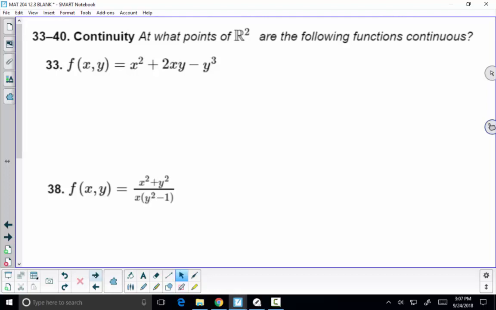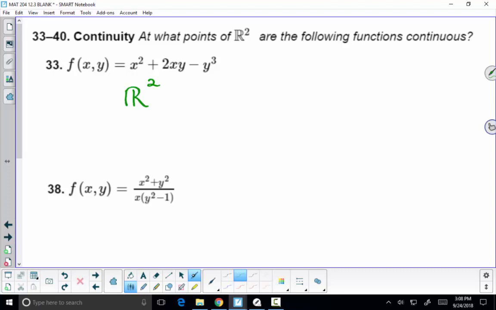All right, so let's talk about continuity in Calc 1 and in here. We basically figure out where a function is continuous by looking at where it's not continuous. And usually the places where it's not continuous are because the function's not defined: square root of a negative, division by 0. Those are usually the problem spots. So here, are there any problems? Is there any division by 0, any square rooting of a negative? No. So this is going to be continuous on all of R2, the entire xy plane.